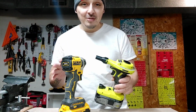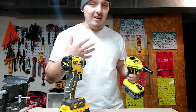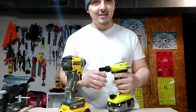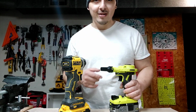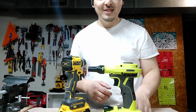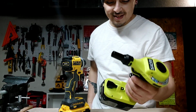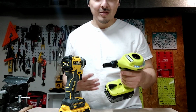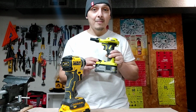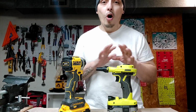I never used to be a fan of Ryobi tools, but now I am. Especially since they came out with their HP line. I used to think they were junk like everyone else, like another certain YouTuber that I happen to know that hates Ryobi tools. Anyways, this thing is awesome, and this is their power inflator is what they call it. And guys, if you don't have this tool, I advise you to go and purchase this. This thing is only 30 bucks, man, and it is so awesome.